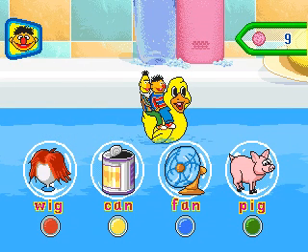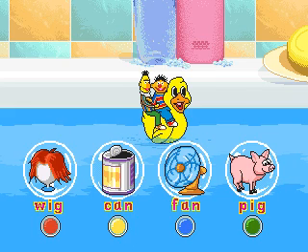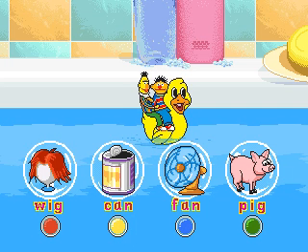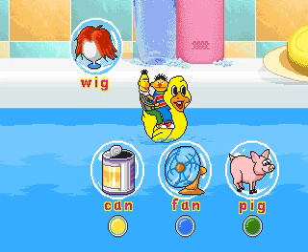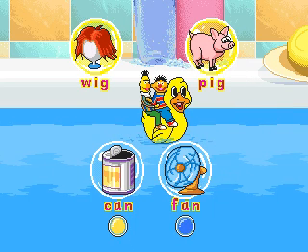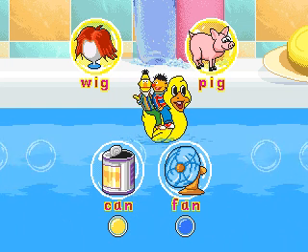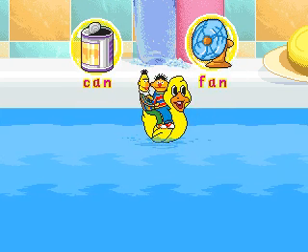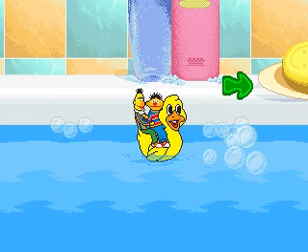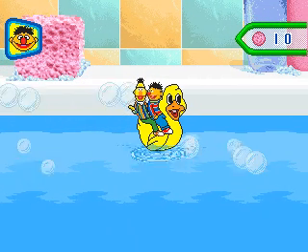A sponge. Look. Wig, can, fan, and pig. Please choose two things that rhyme. To choose the first thing, press one of the color buttons. Choose the thing that rhymes with wig. Is it can? Let's see if these things rhyme. Wig. Pig. Terrific! Wig and pig end in the same sound. They rhyme. Can rhymes with fan. Use your joystick to move the rubber ducky. Excellent finding.